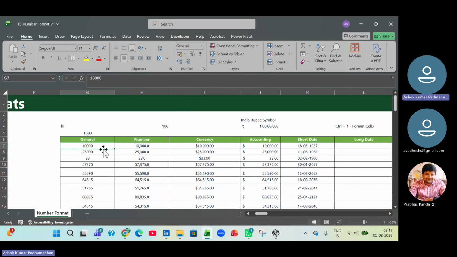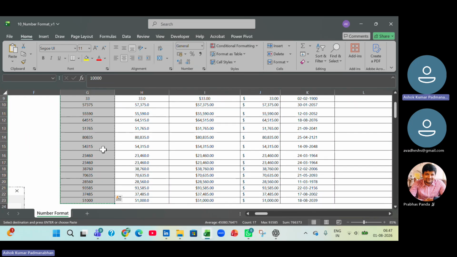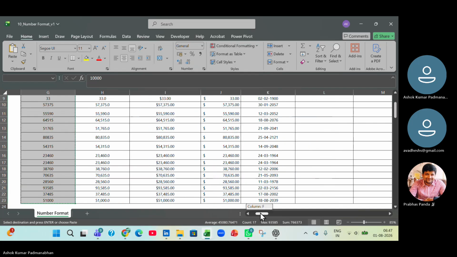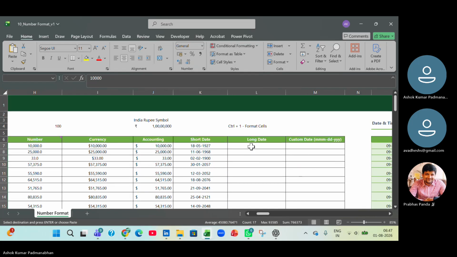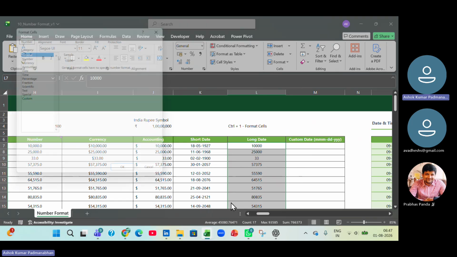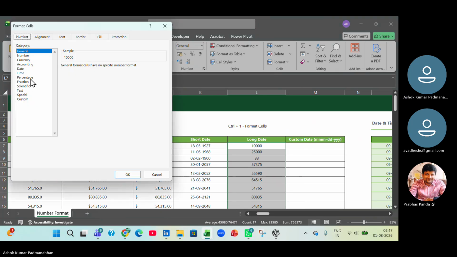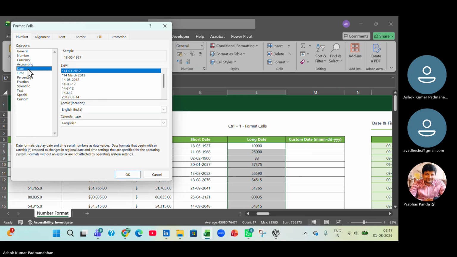Again, copy these date numbers to the long date and press Control 1. Go back to the date. This time we need a long date. Here the long date option is not available.